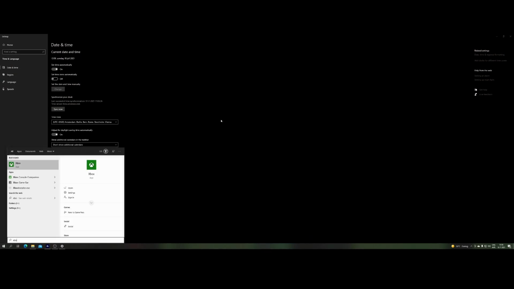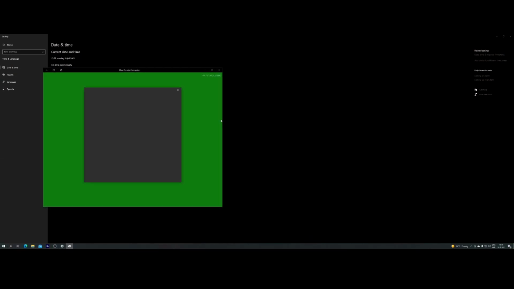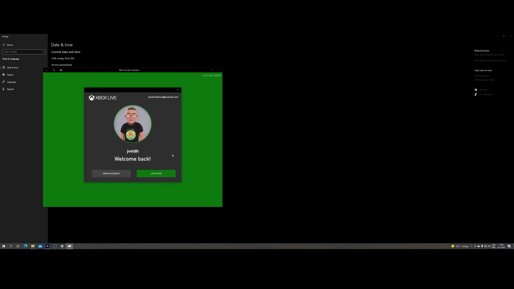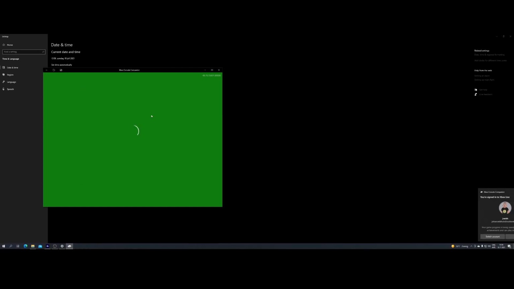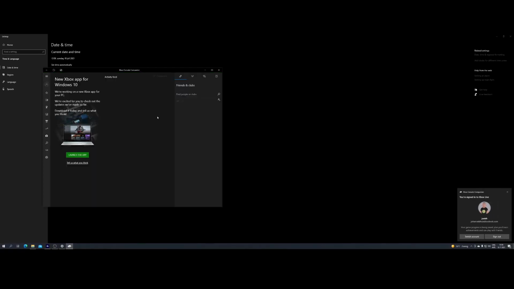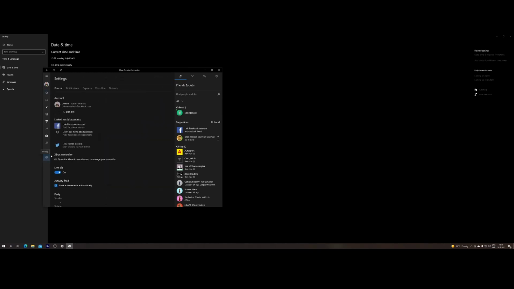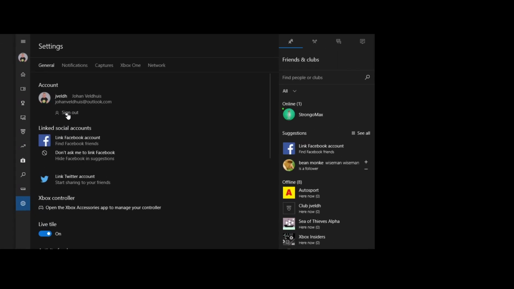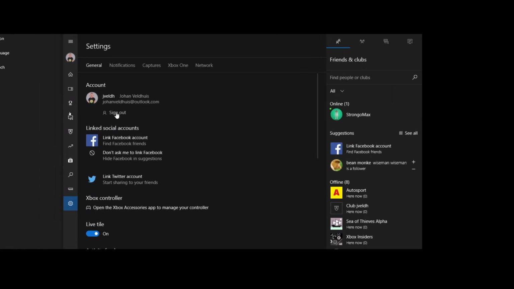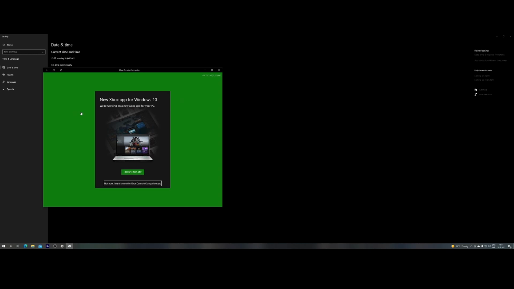Then we've got the Xbox Console Companion app. That could be an optional tool which you might have installed. It's the same thing as for the Xbox app, right? So if you don't have both of the tools installed, then you can skip this step. We're hitting let's play, and then close. To sign out from the Xbox Console Companion app, you need to click go to settings, and there you will find the sign out option again, right? So click settings and then hit sign out. Once you've done that, it will bring you to this one, which is great.